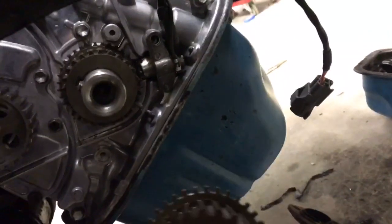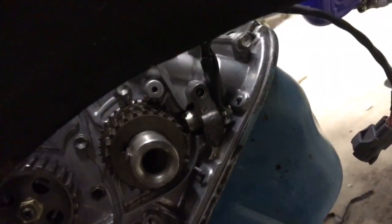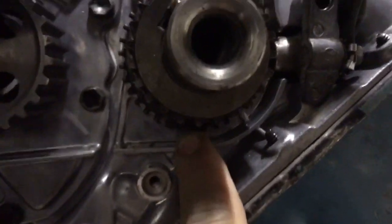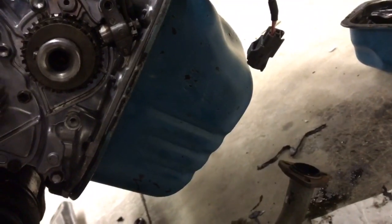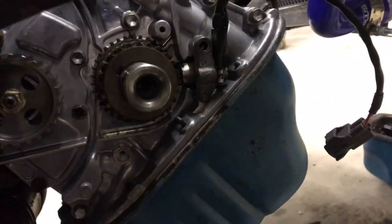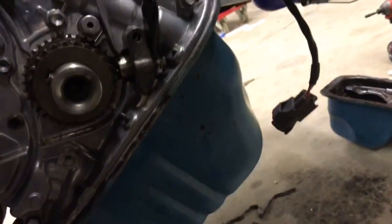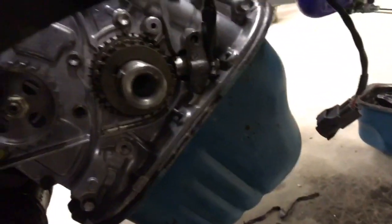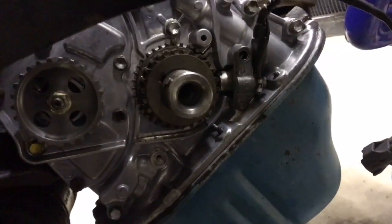So this is an option — you can have a third gen or fourth gen crank from a 3S, or a 97-and-up Camry crankshaft position sensor. Keep in mind you have to run a standalone because it is a 36-minus-1 missing tooth wheel, and the missing tooth is at 180 degrees, so that's not going to work for a factory application. Anyway, changing to this: 36 total teeth at the crank — that's actual total teeth — gives me a tooth every 10 degrees. That is actually really good resolution, not too much, not too little. It's going to be better information and it's at the actual crank, so ignition isn't going to be skewed at all with belt stretch or anything like that.